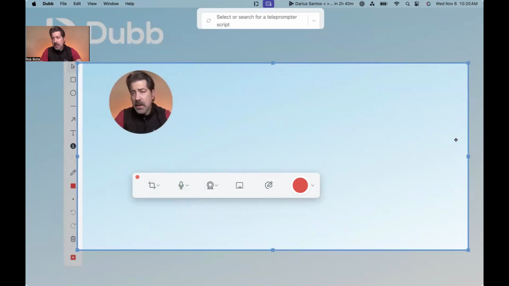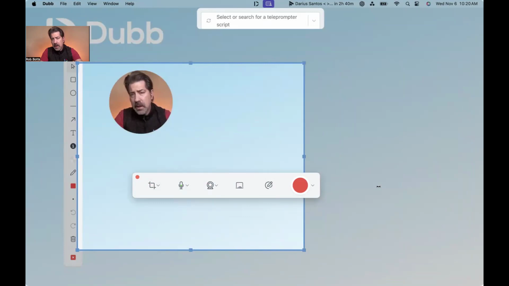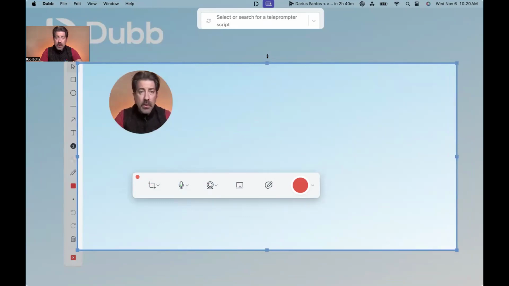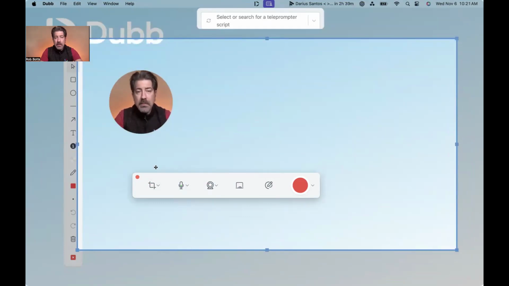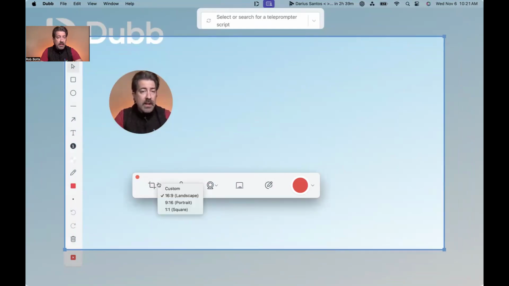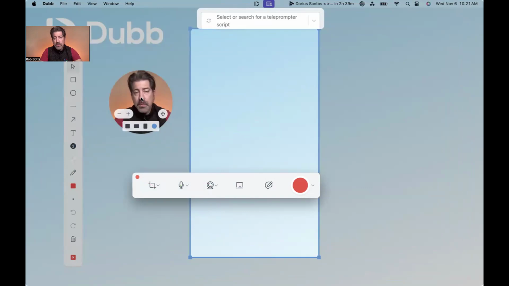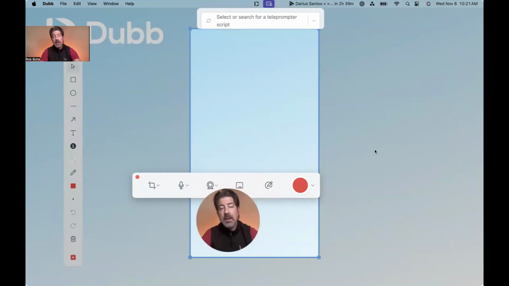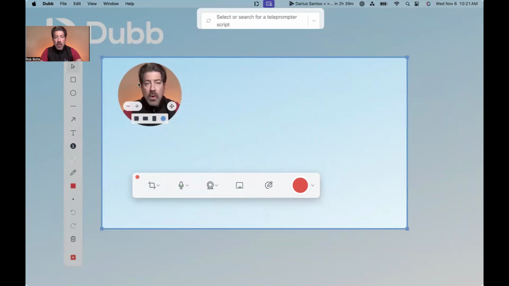It could be something on the desktop. It could be a document. It could be a slide. It could be part of a website that I want to get and only a part of the website. So you have that ability. I also can do 16 by 9 for landscape. I can even do 9 by 16 for portrait, which means if you crunch your internet browser and put this over the top of it, you can do a little social media video in vertical format right from your desktop, which is really convenient.